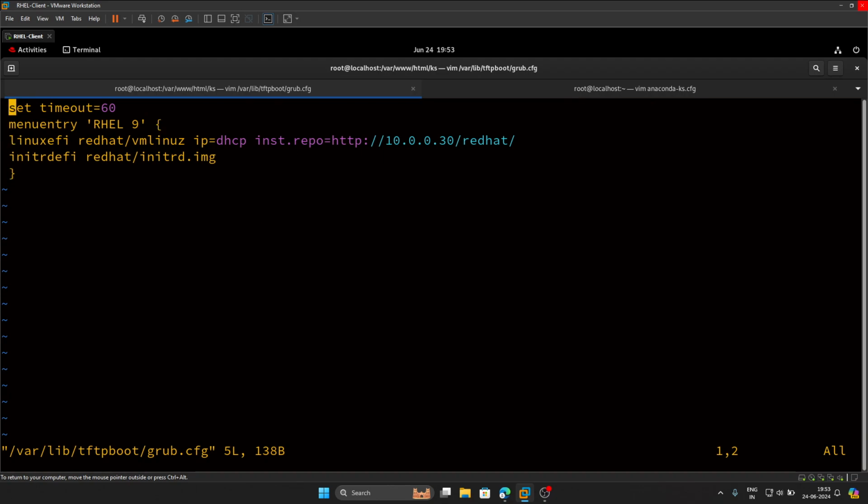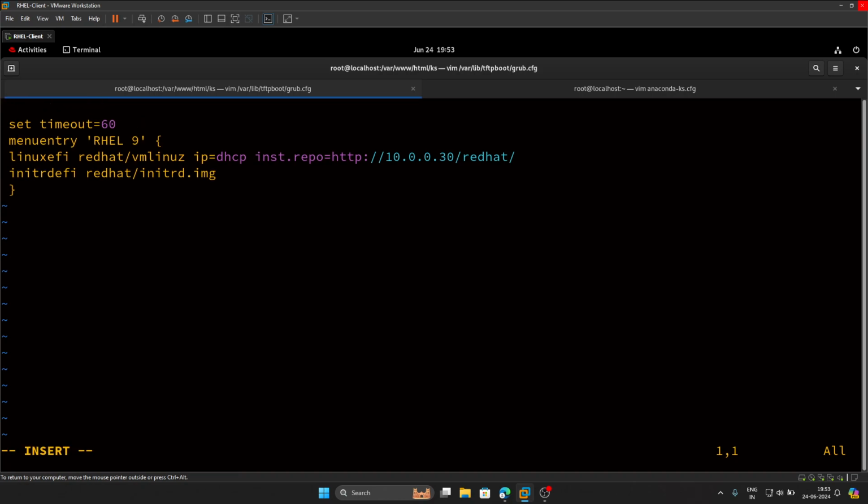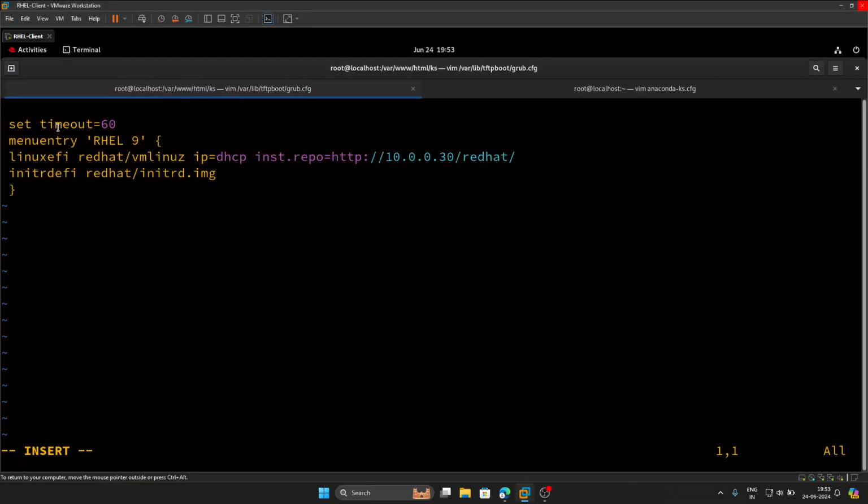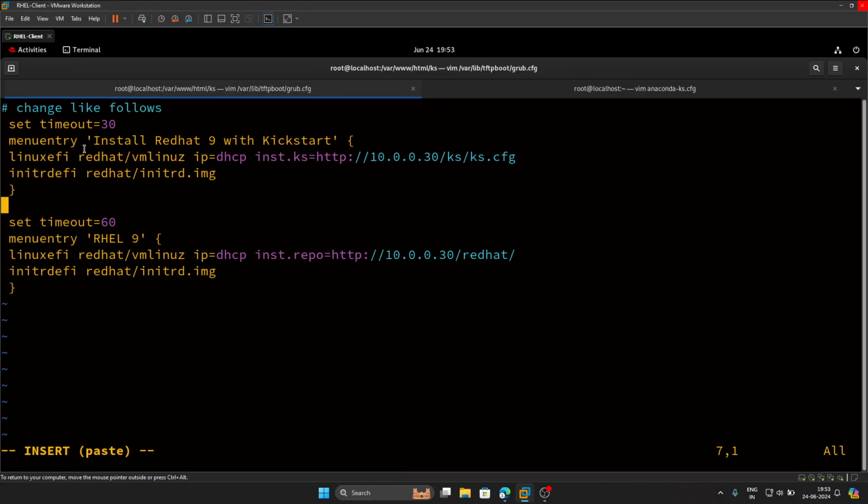I'm going to make it on the top, so press capital O and copy the same exactly. Copy and paste it, and escape.